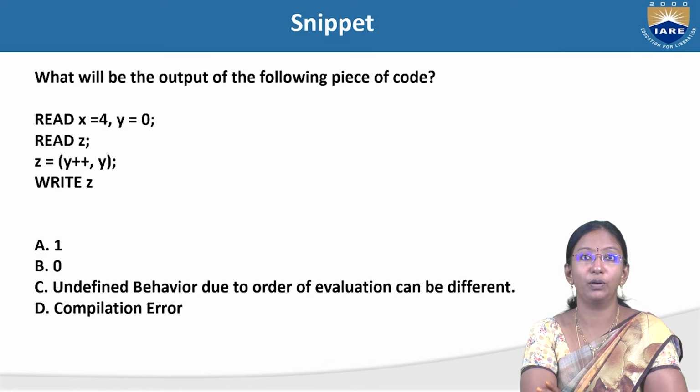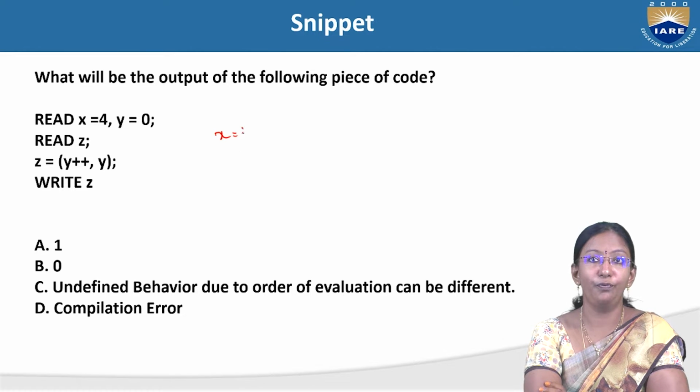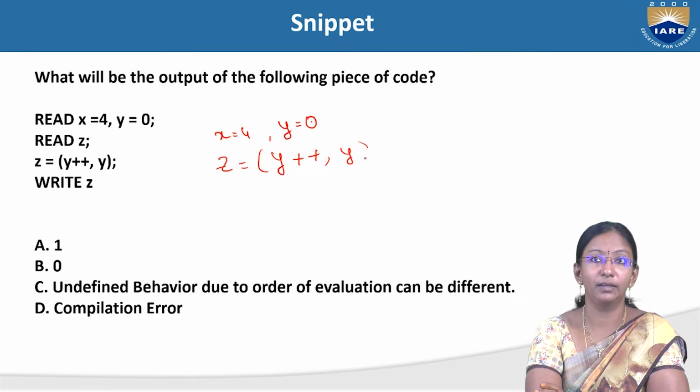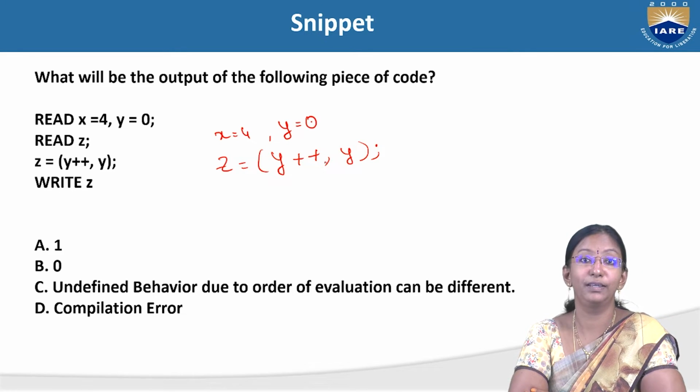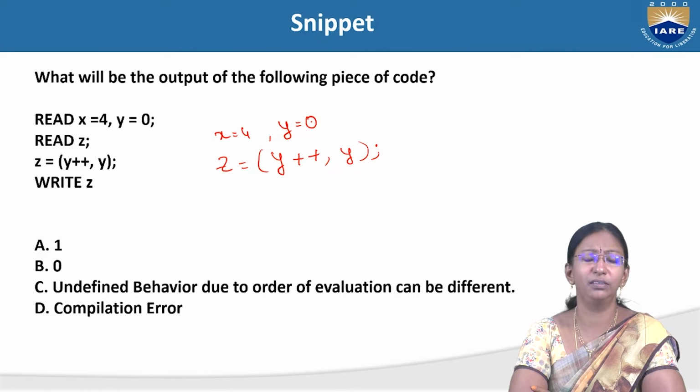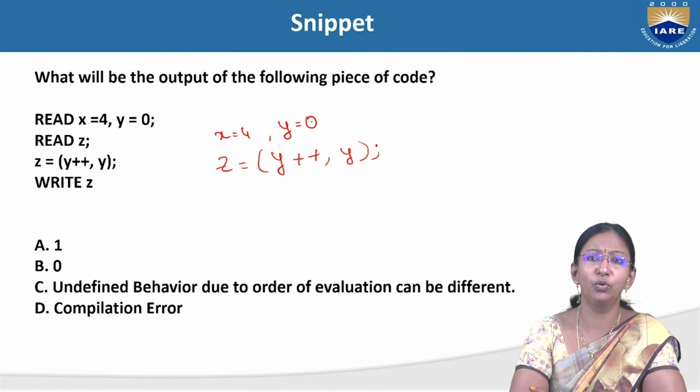Okay, let's track this one. So X is 4, Y is 0. You have to get the value of Z. For Z, they have given Y post increment and Y. Guys, that's why I tell you, these pseudocodes will be biased towards C. See, they have given post increment, which you will not see in Python, right? So you have to be very careful. I'm not telling you guys to go deep into C, but the basics of your C programming language must be on your fingertips, okay?